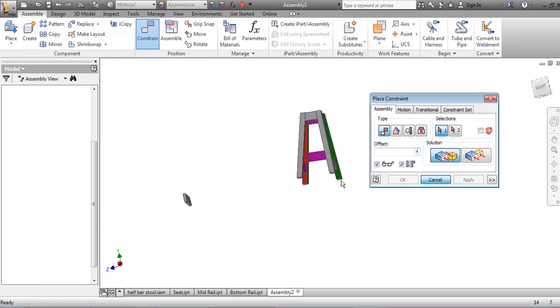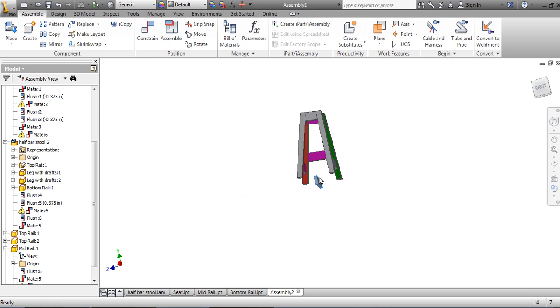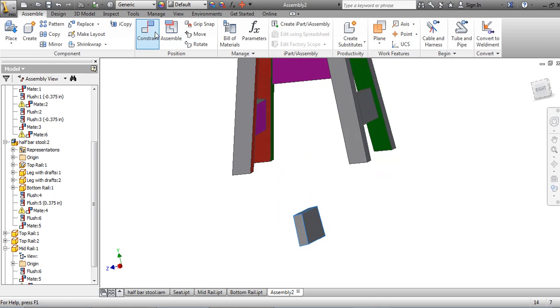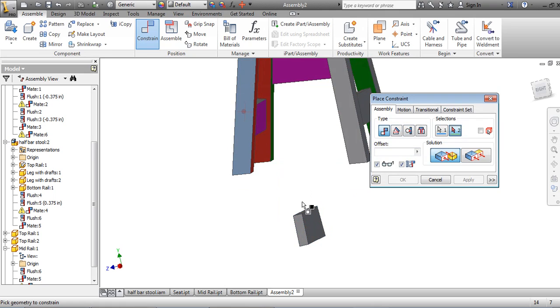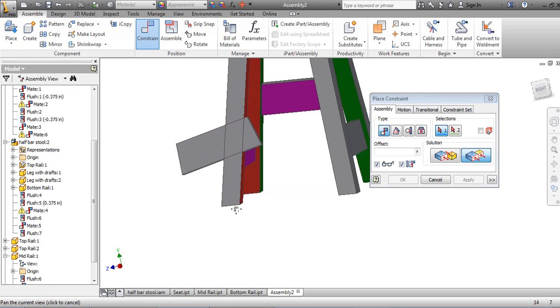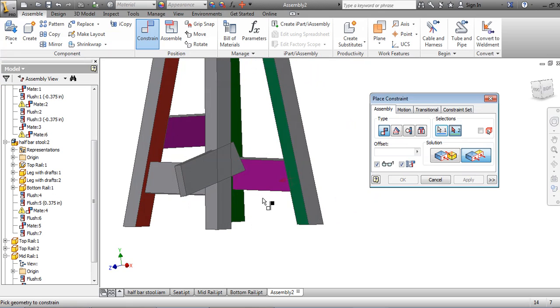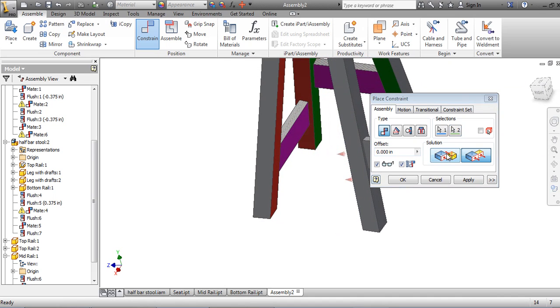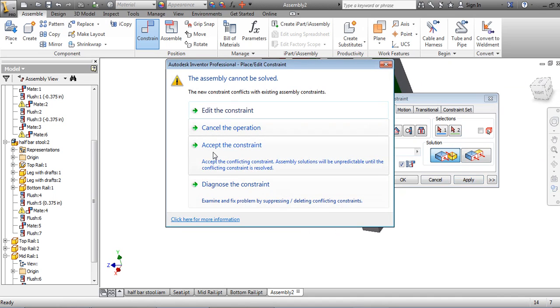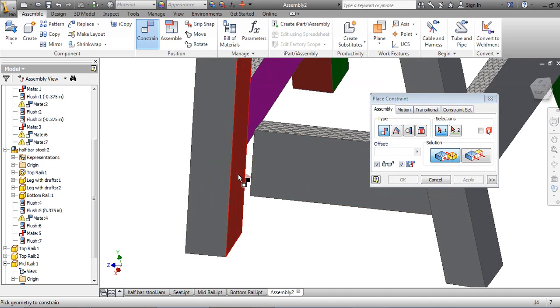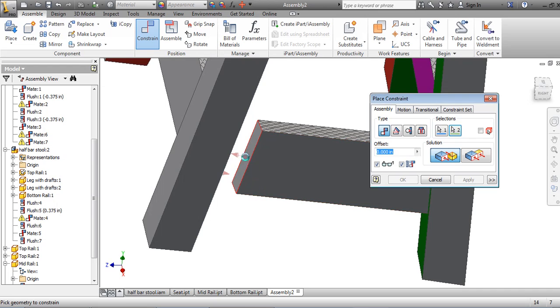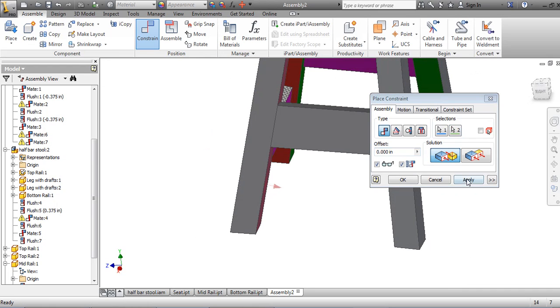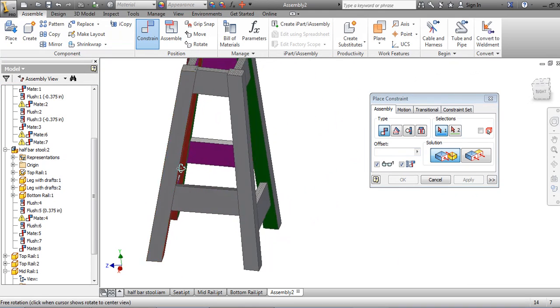So tell you what, cancel this, and move this a lot closer so we can actually work with it a bit easier. Go to constrain, this surface to this surface, that's the wrong way, apply it, accept this now, and then this surface here to this surface here, wrong way, so reverse it, apply, accept it. And then the last one is this one here to that one there. Click apply, accept it, because I'm having lots of errors right now. And finally, we're almost there.